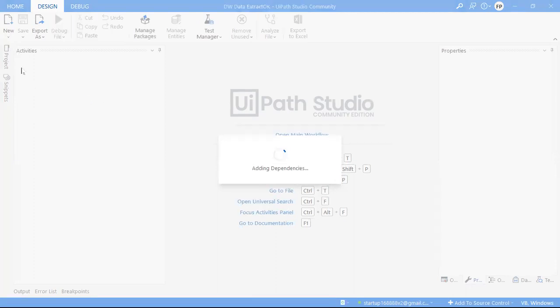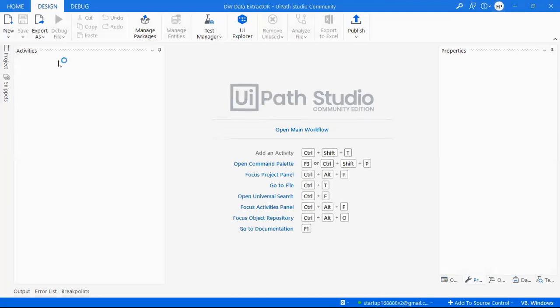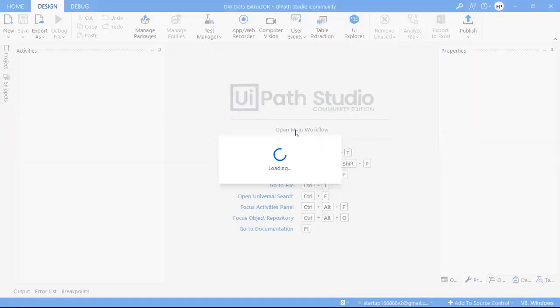And you can see over here, this is the development tools environment, where it has a project and the activities where you add in all the necessary libraries. This is a very good tool for people who don't like programming, because a lot of the programming libraries and APIs are actually available. So you just have to focus on creating the process flow. We're going to start off with just opening up a main workflow.